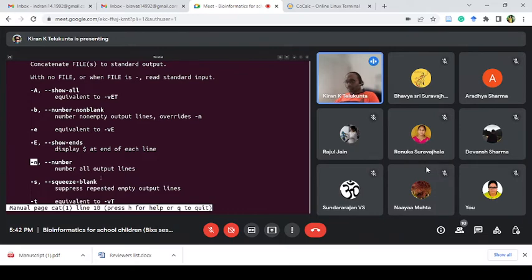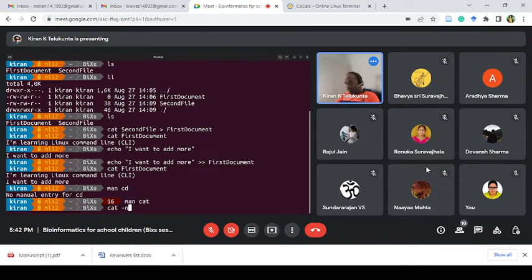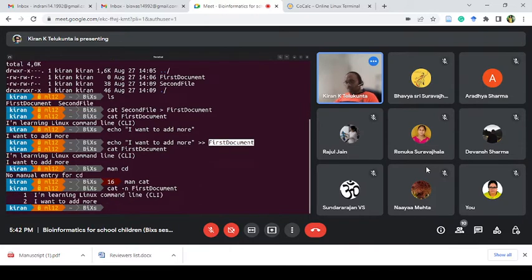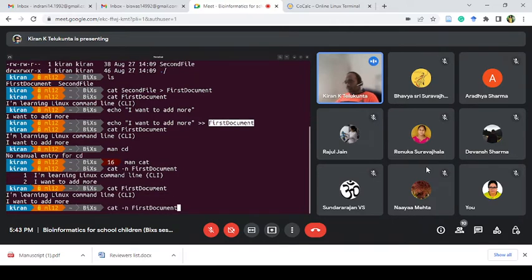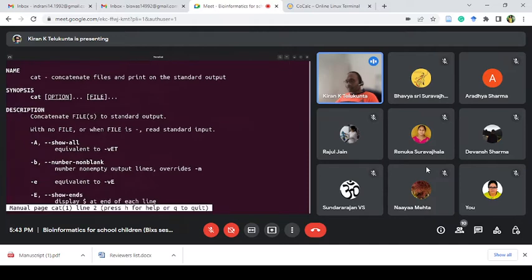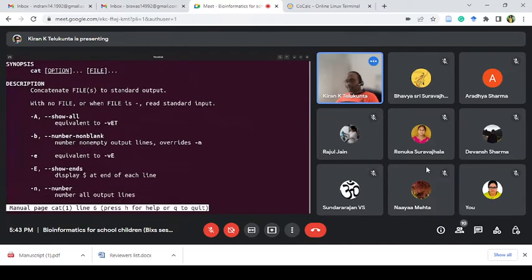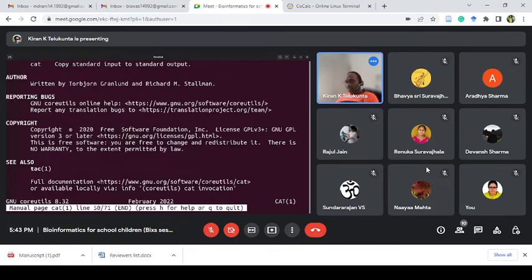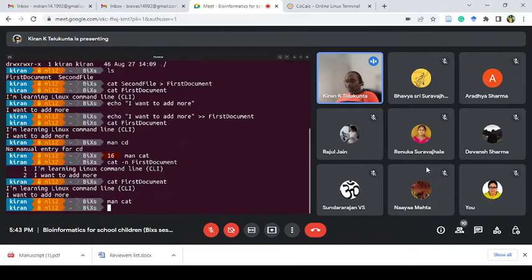Let's try this: cat minus n, and then the first document. You see the line numbers came in now. Without minus n, you will not have that. If you want to know more about the options, you can just type man and read through all the possible options.